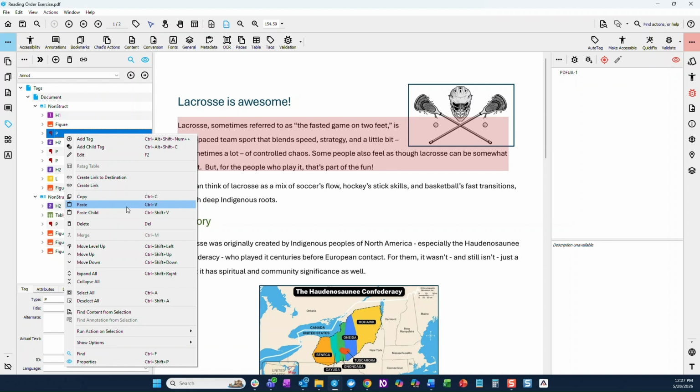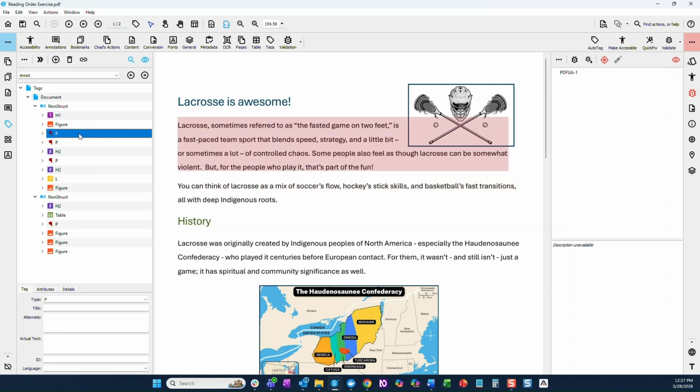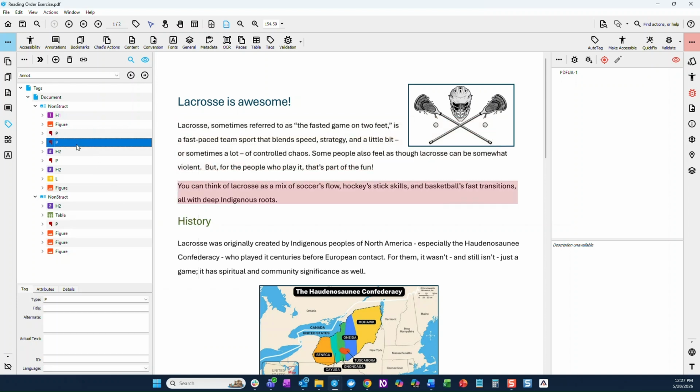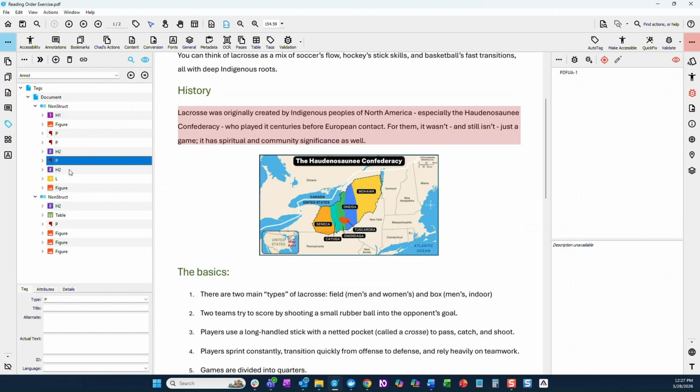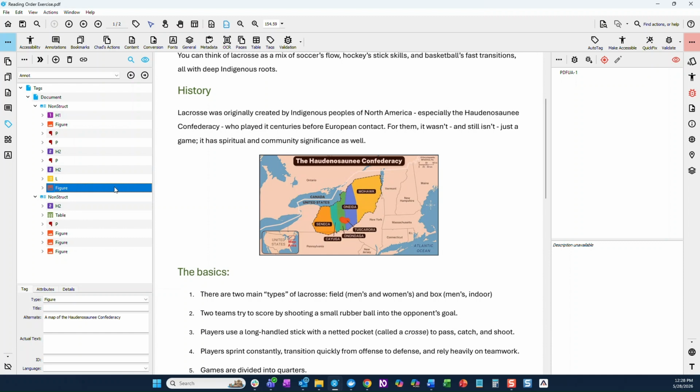Paste child will put it inside. So now I have my paragraph tags in the logical order that I want, and then the H2. Then I have my paragraph tag following my H2. But then there's the next H2 for basics. And as I look on the page, the figure, the map, is further down in the tag tree.